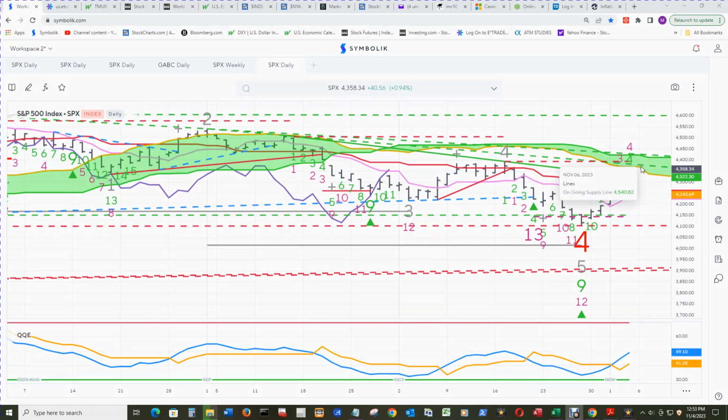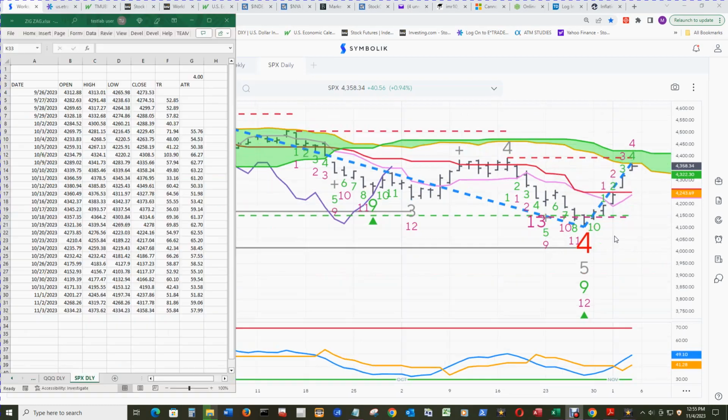And this ongoing supply line for Monday is at 4378.25. And the one above it is at 4426.12, and price would need to gap up above this high, 4373.62, and then subsequently close above both of them, and they will both be qualified.